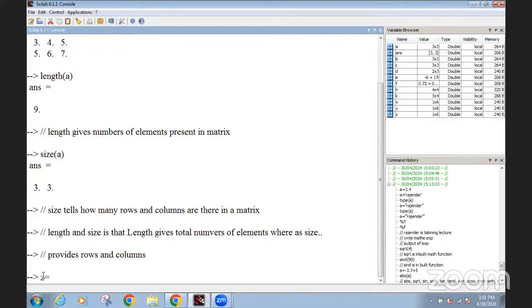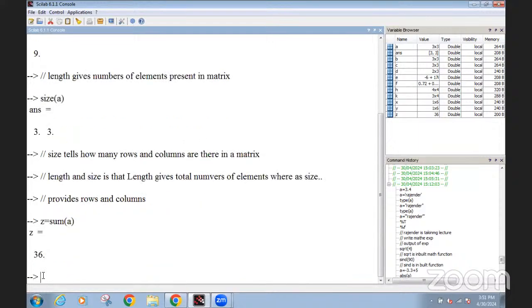If you want to find the sum of all the elements of a matrix, I will use the sum command, and that will give you the total value of all the elements present there. You should also do all these exercises in MATLAB. Am I right?